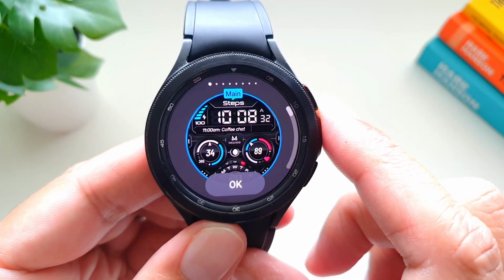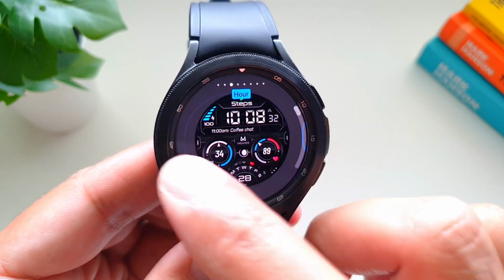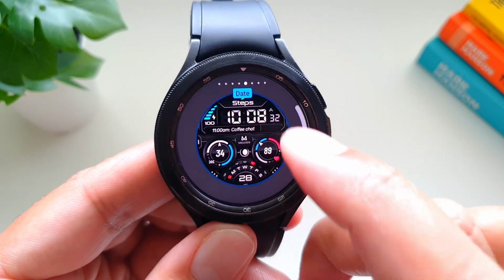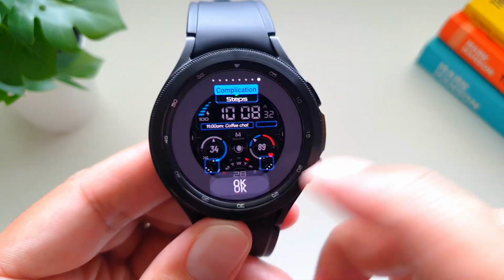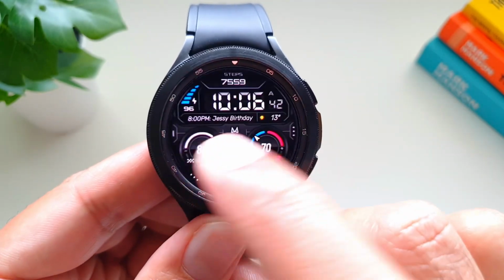So in customization we have main, then we have battery option, hour, minutes, date, hands, color, and finally we get to change the complications as well. So let's go through them one by one.